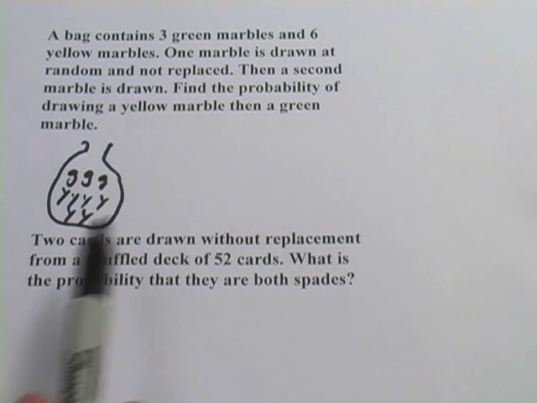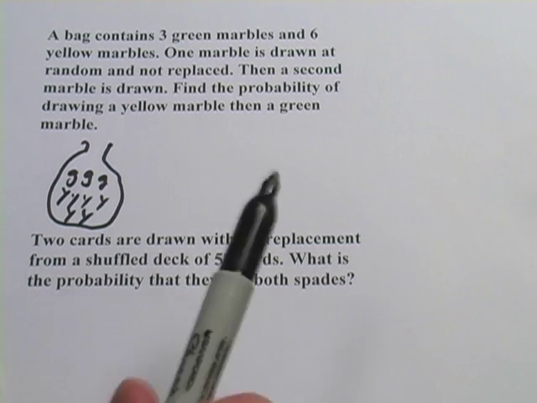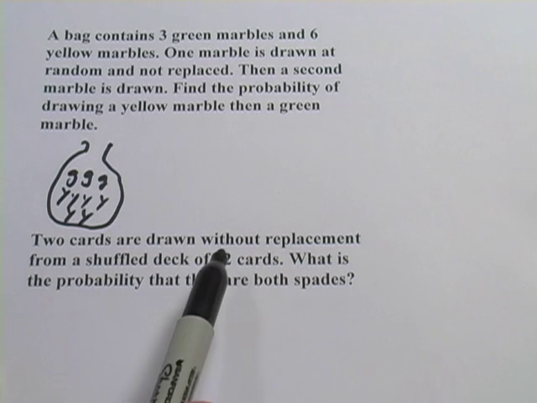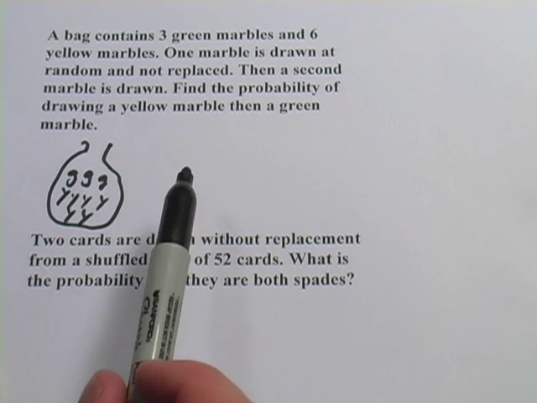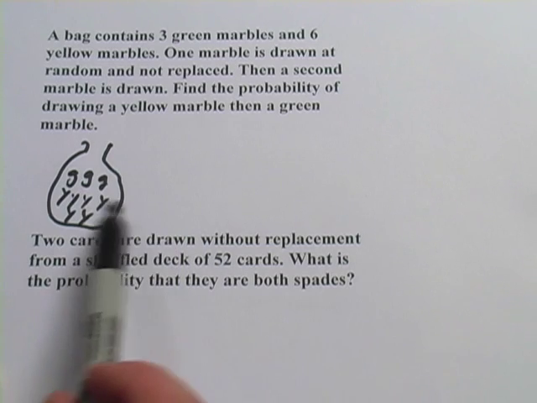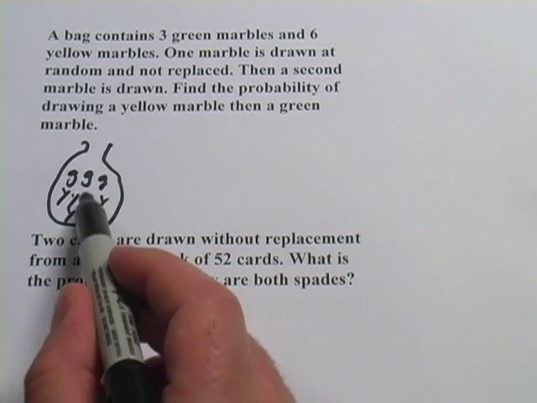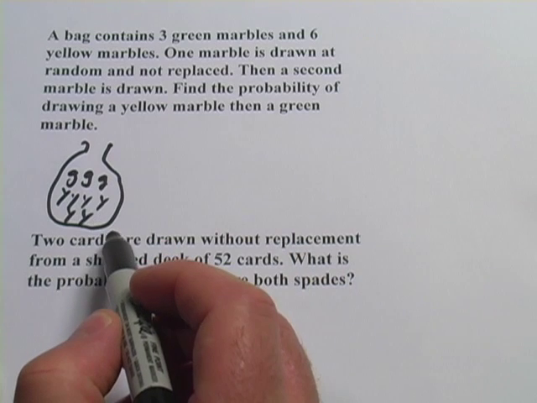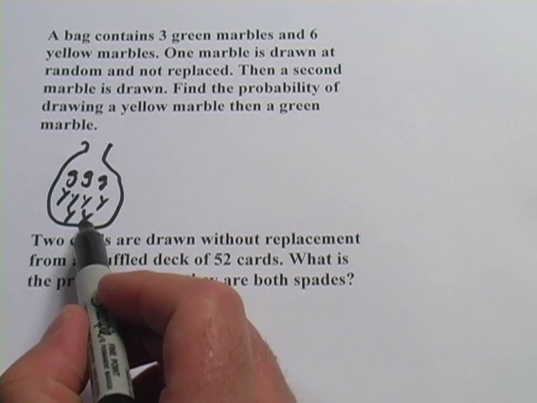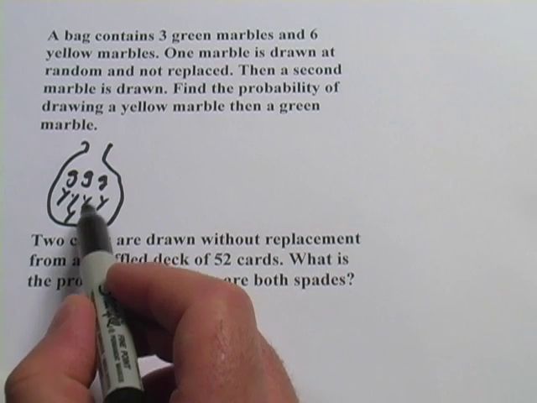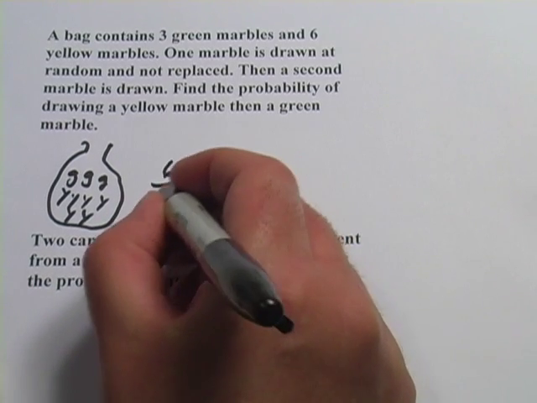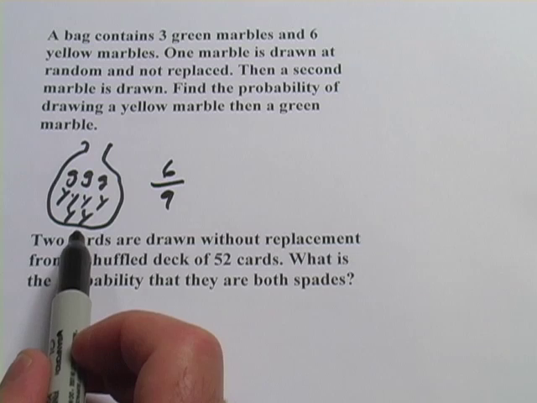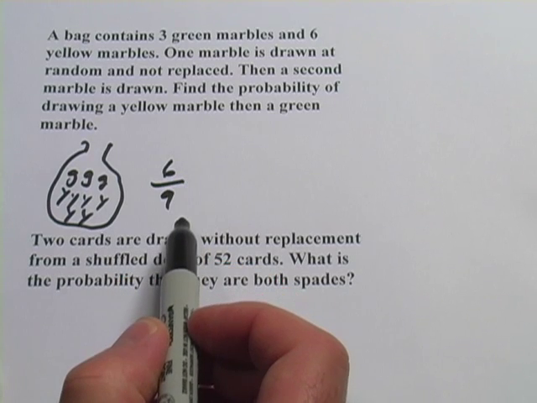And there's one added little trick to this one. We've got two events. We've got pulling a marble out the first time and asking what's the probability that it's yellow, and pulling out a marble the second time. So those are our two events. Let's try the first one. We've got a total of 6 and 3, that's 9 marbles. 6 of them are yellow. So when you first grab a marble out of this bag, it's a 6 out of 9 chance that it would be a yellow marble.